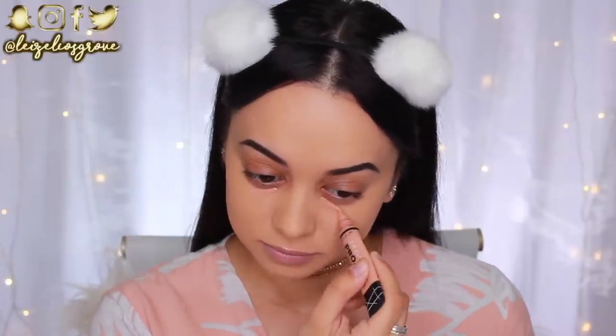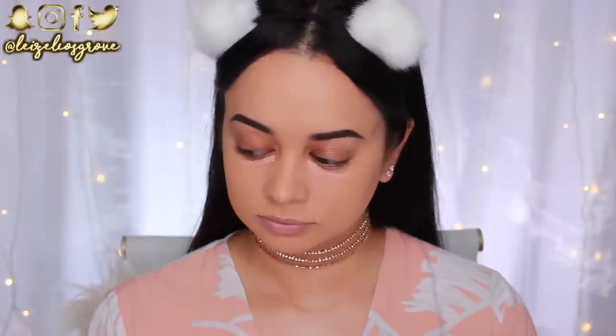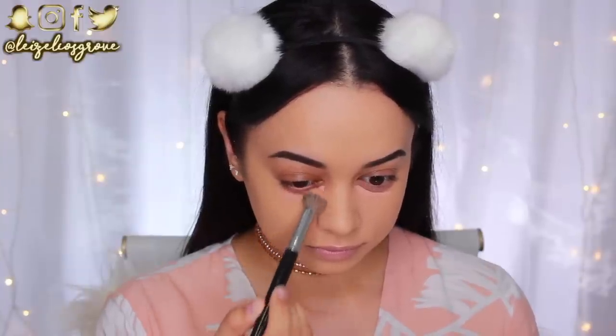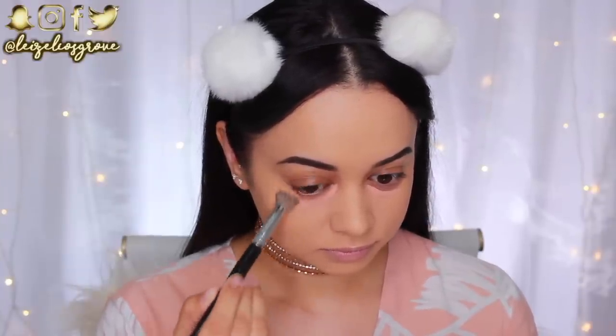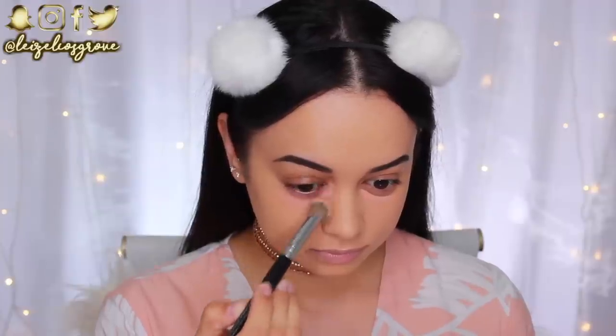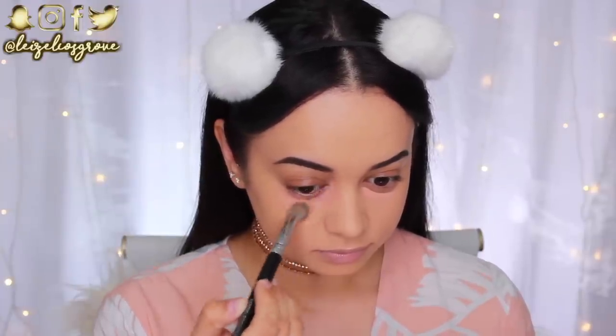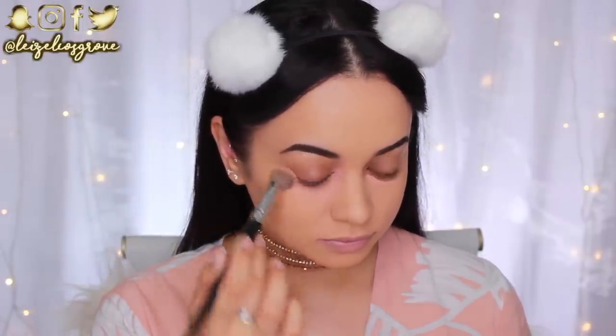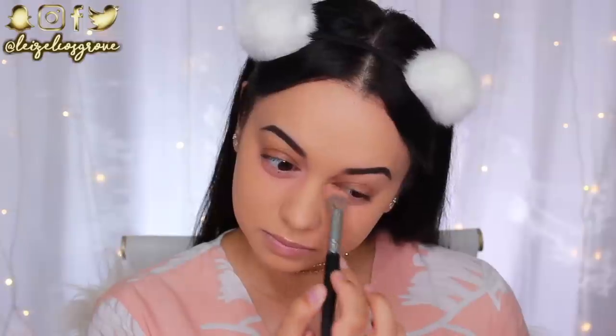So for color corrector, you guys know that I'm obsessed with really brightening up my under eyes. This is the one that I was obsessed with throughout the entire year. This is the LA Girl Pro Conceal HD Concealer in Peach Corrector. A lot of you guys would be familiar with it because I use this in pretty much all of my videos. It's just so easy to use. Take a swipe to each eye and blend it out and you're good to go. It really does help to brighten up the area because it counteracts the darkness with that peachy tone. Another thing to note is that it is super inexpensive.